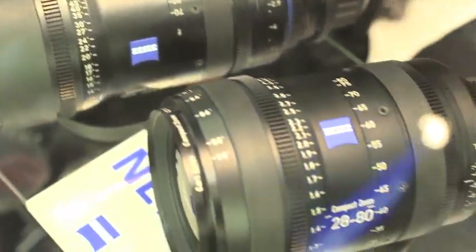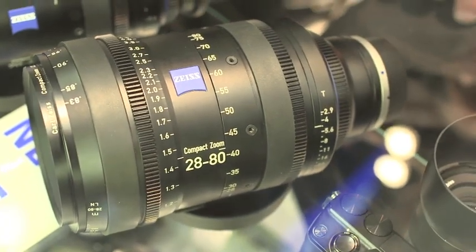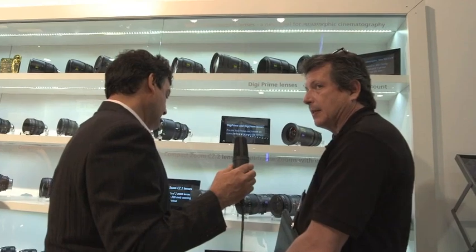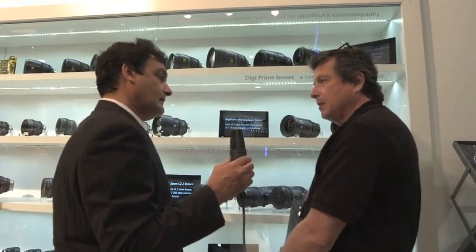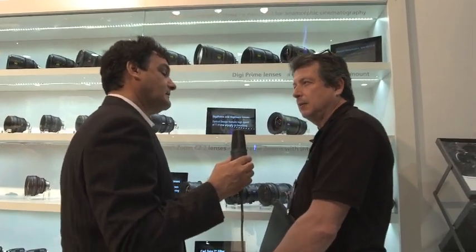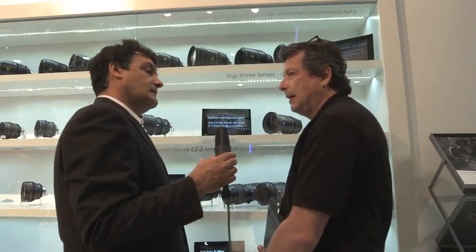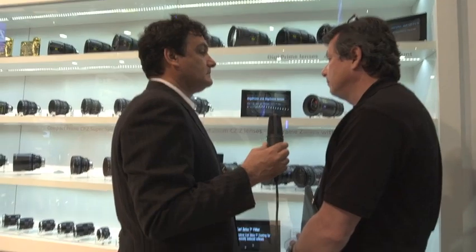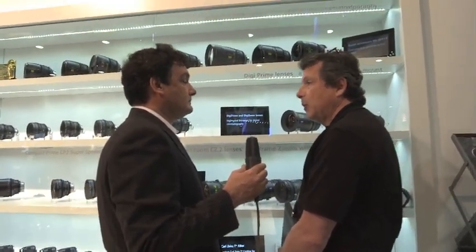My initial judgment of these two lenses, because I had never seen them: this used to be a 35 millimeter full frame design? No, it's a brand new design. Yes, did we look at the Contact zoom lens and say, can we use that design in developing these lenses? The answer was no. The aperture was too slow. There was too much breathing. So we really needed a brand new optical design.